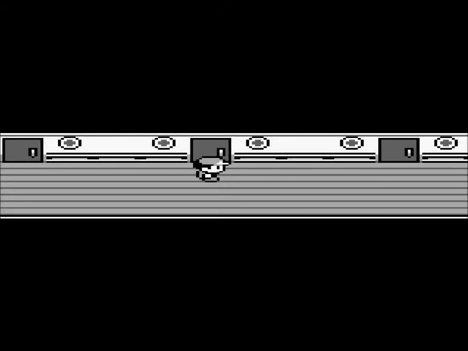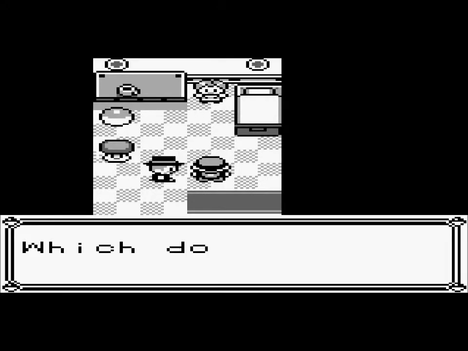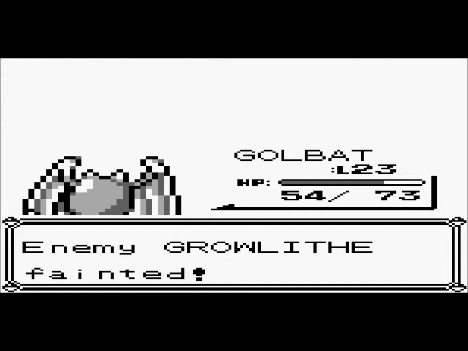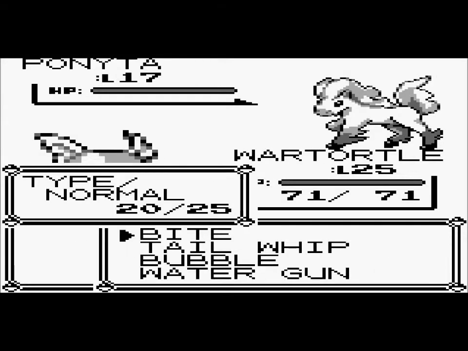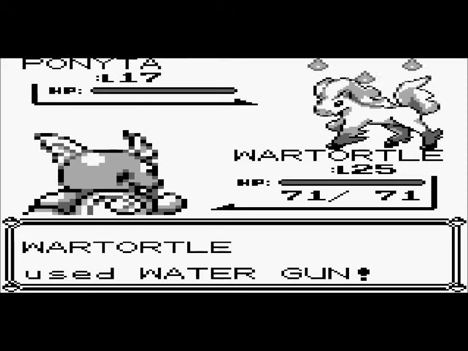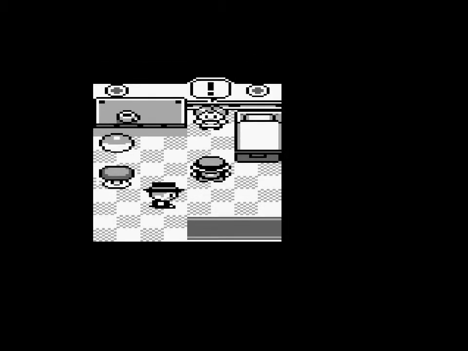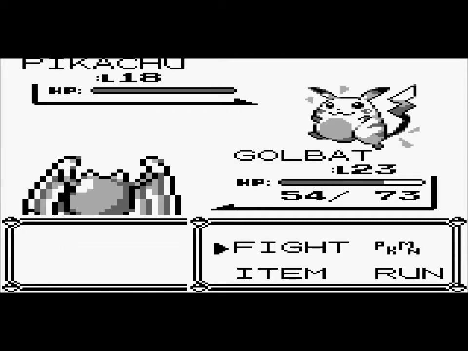Anywho, gonna leave Golbat in front. Was I in here? Yeah, I was. Anyways. Oh, it's a guy. One of these guys again. Once again, Wartortle could destroy you. Yes, I will switch. Ponyta, okay. I thought it was Growlithe, but it doesn't matter if it was Growlithe or not, because they're still weak against me. Anyways, you're going down. Pikachu!